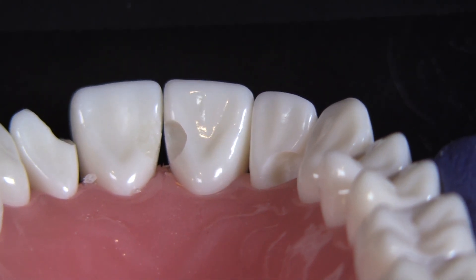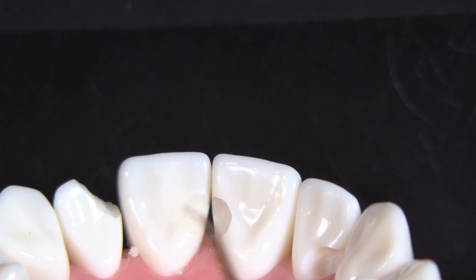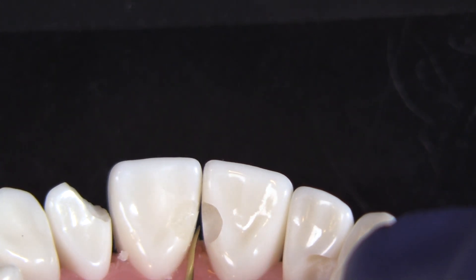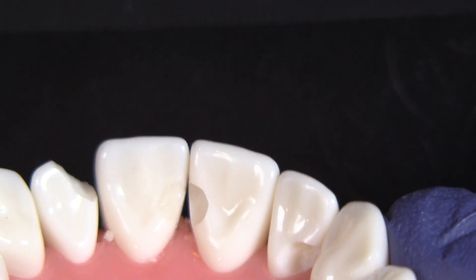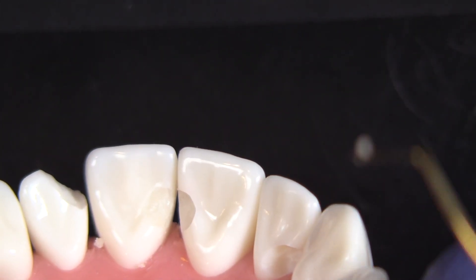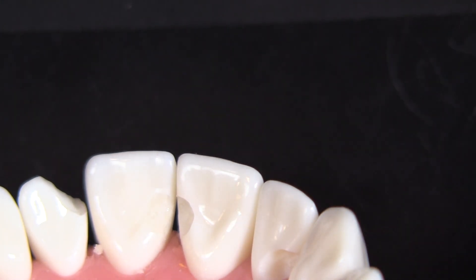Oh, look at that — great shape, perfect contour. This part here I can shape with my instrument or with a burr. But the thing that's really hard to recreate is this interproximal emergence profile, especially as you get down towards the gums. A lot of the dentistry done on lower anteriors is geared towards cosmetics, but what's really important is the seal and the function. That's what it's all about, because otherwise — it doesn't matter how nicely shaped it is if it starts to stain six months later.